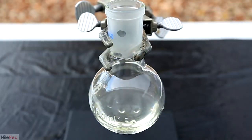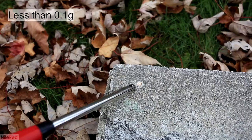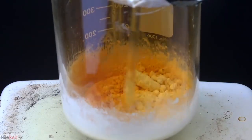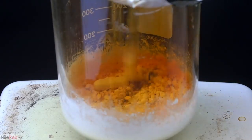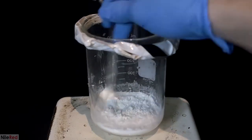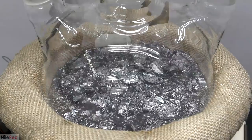I could also add ethanol to the mercury nitrate to make mercury fulminate, which is a primary explosive that was used in bullets and detonators for quite a long time. A long time ago, I did make a video on it, but I took it off because I was afraid of getting a channel strike. It's also possible to isolate the mercury nitrate from the solution, and then to roast it and convert it to mercuric oxide. The mercuric oxide is then converted to mercuric chloride by the addition of hydrochloric acid. As I mentioned earlier, mercuric chloride is a useful catalyst because it easily dissolves into a lot of solvents. This makes it very useful for reduction reactions, like I mentioned earlier in the video.